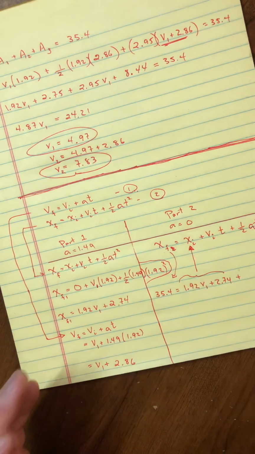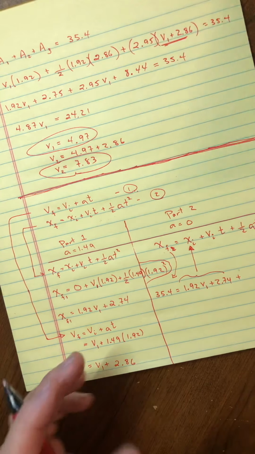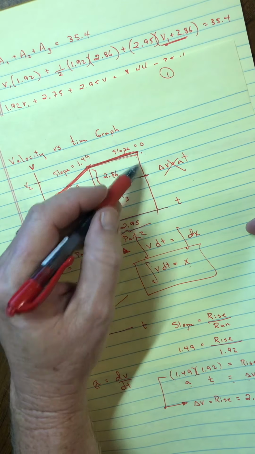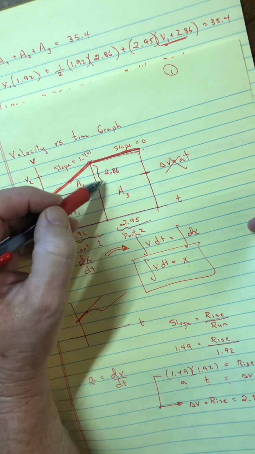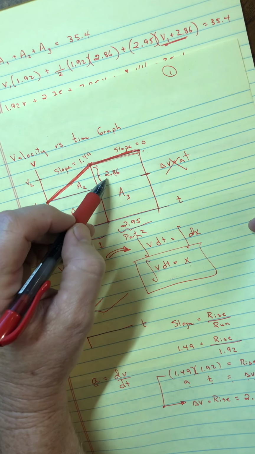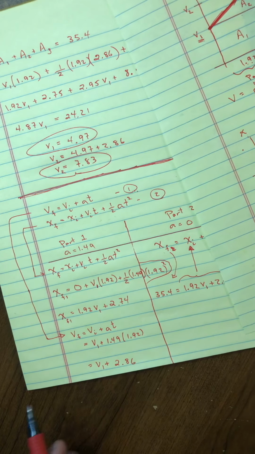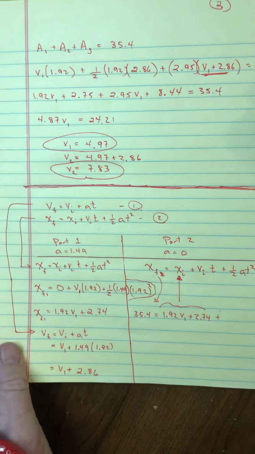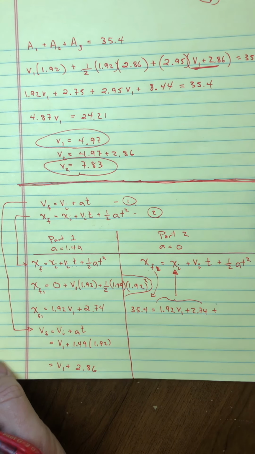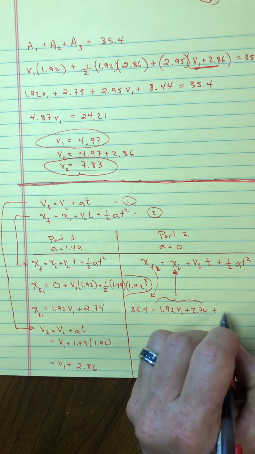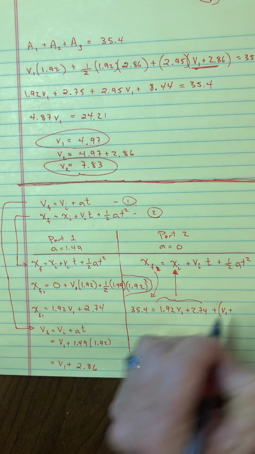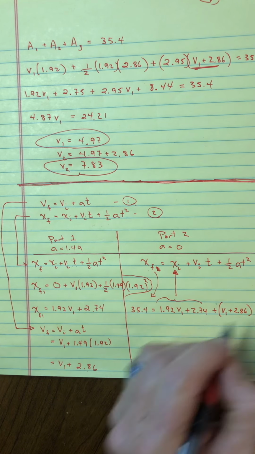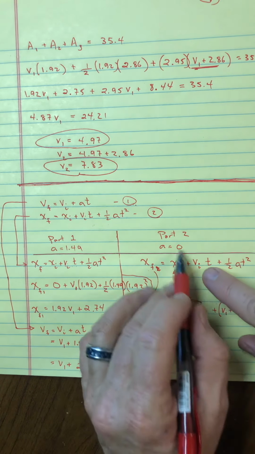Which, by the way, if you remember, back here in part 1, that's what we did. We said speed number 2 would be her initial speed, this height, plus this rise. And so that would be 2.86. So not a surprise, given that we already solved it doing the graphical method. Okay, so let me put this in. So this would be V1 plus 2.86 for her initial speed in part 2.